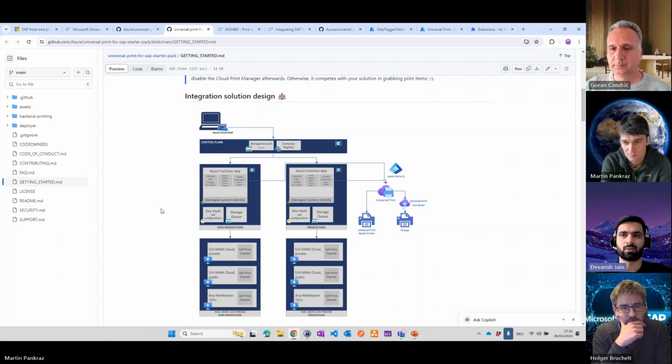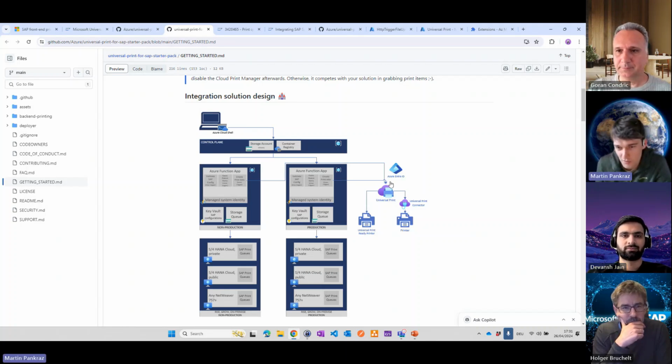I will show that during the demo. And I see we need to rename this. It's Microsoft Entra ID. In terms of authentication, this is also something where the product group is improving over time. So that's the current setup, but there are even better authentication mechanisms being worked on.